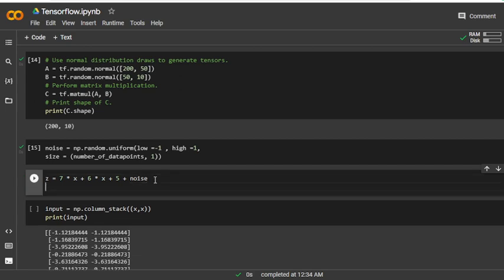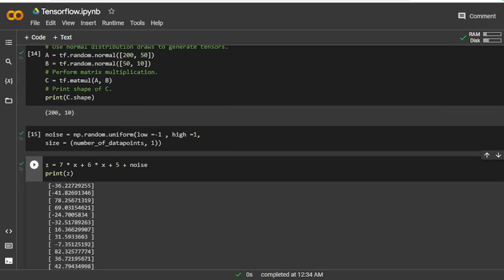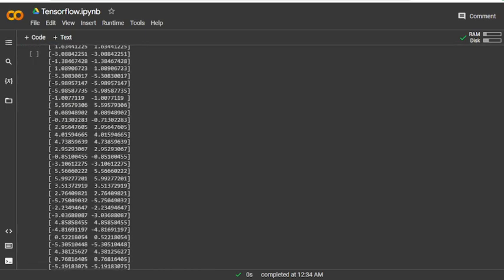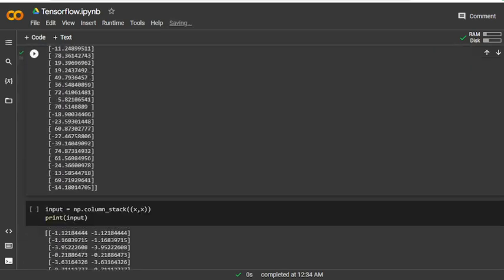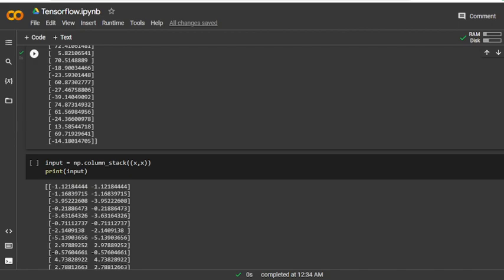If you want to print z, and z, we can see the output like this. So you are creating this one. I hope it is clear.